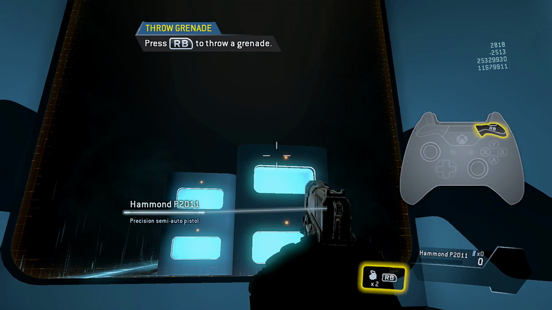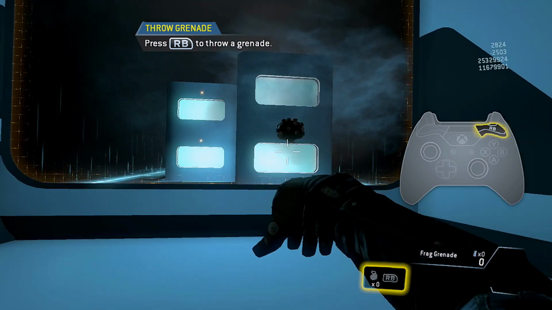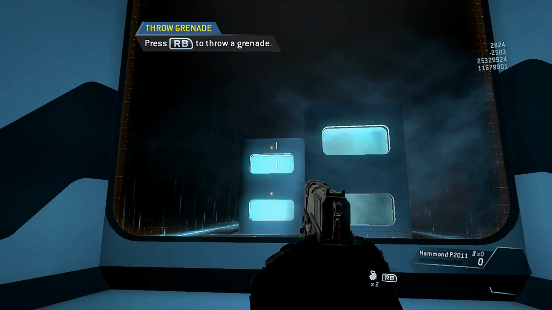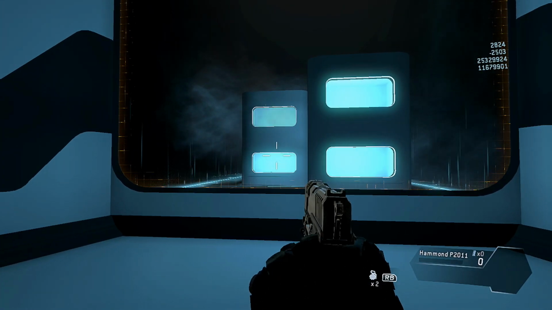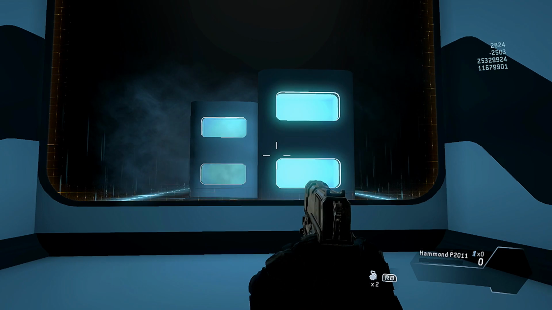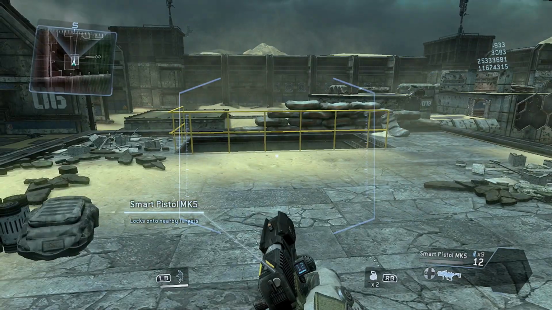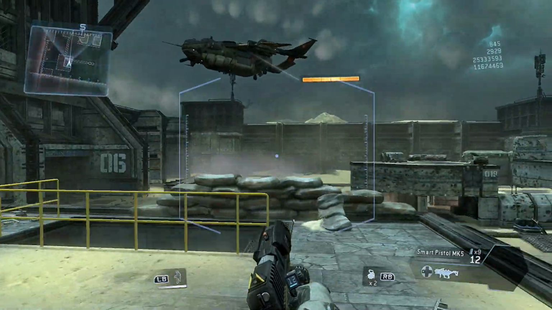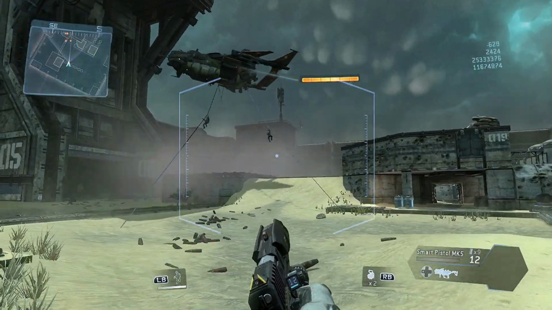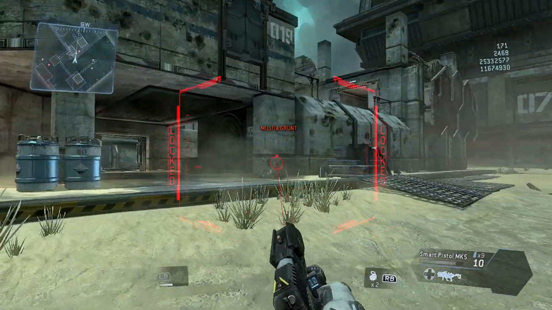Throw a grenade into each of the windows. Four out of four. Nicely done. Combat scenario initialized. Destroy all opposition in the area. Your mini-map is located in the upper left corner of your AR display. Look for the small dots on your mini-map to find all the enemy troops.